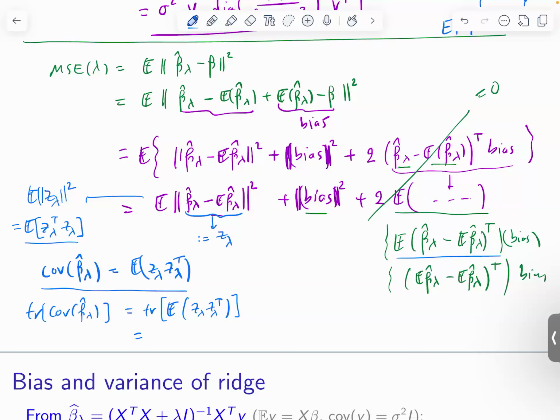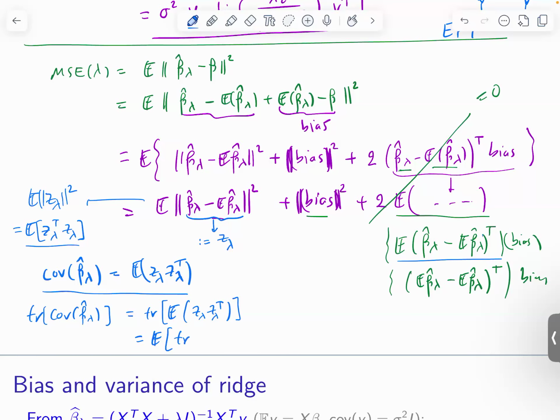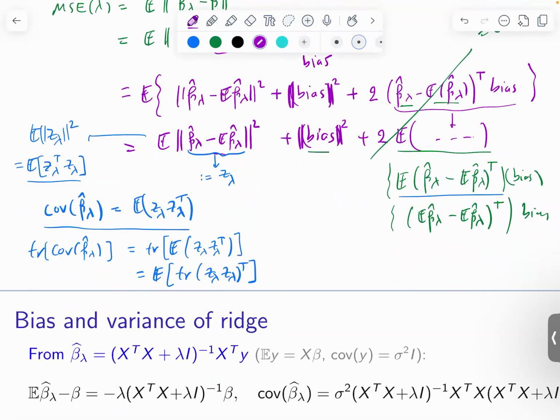If you want to do it properly, first I'm going to switch the order because they commute. Trace is a linear operator, expectation is linear, so they commute. So first the expectation goes in, then trace has this property, cyclic invariance. So I can permute cyclically inside the trace and it doesn't change. So I can move this to the other side, and there should be a transpose here. You get trace of z lambda transpose z lambda. Okay, this is valid. I switch the order.